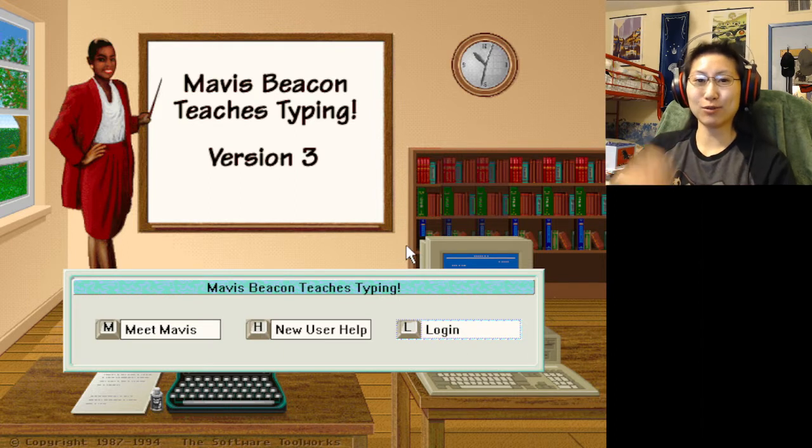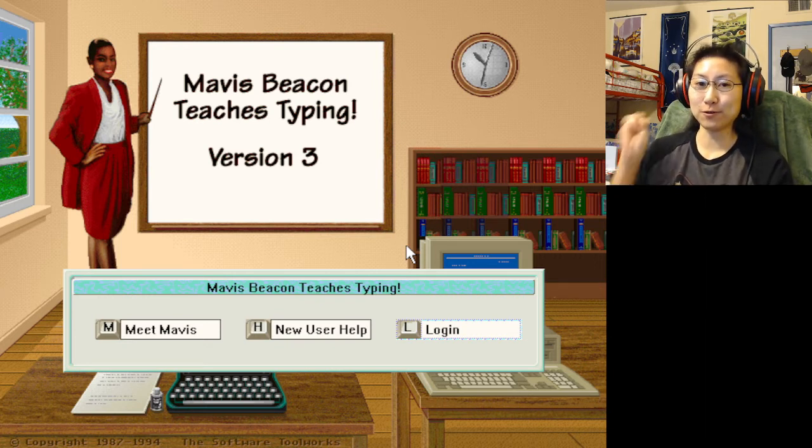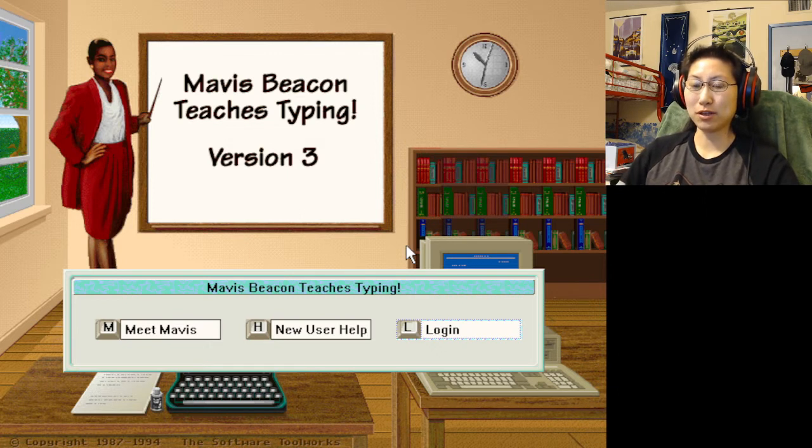Okay, hello everyone, this is Raptor coming at you with Mavis Beacon Teaches Typing version 3. Now this is the version that I originally used when I first started to learn how to type. This came out in 1994, and then when I got to high school they already updated to version 5, which had more mini games. I know what you're thinking, there's already a current version on Steam. But I don't want to play the Steam version. I want to play the version that I played when I was first learning how to type back in elementary school. So this is the version that I'm used to.